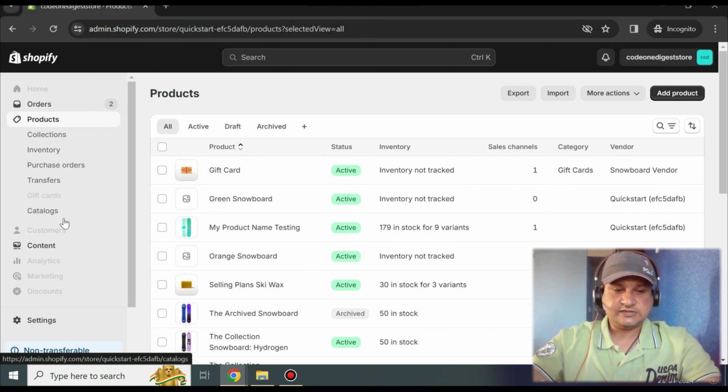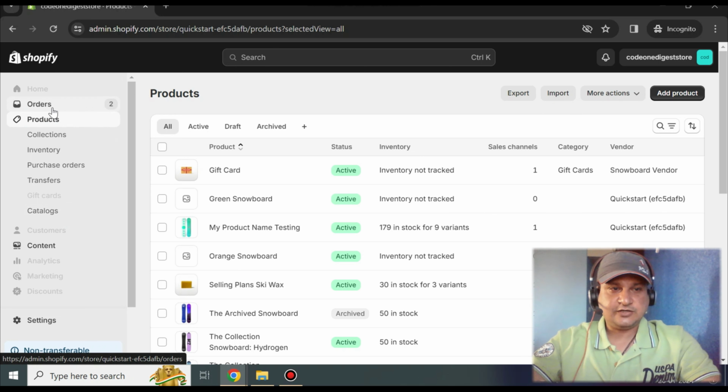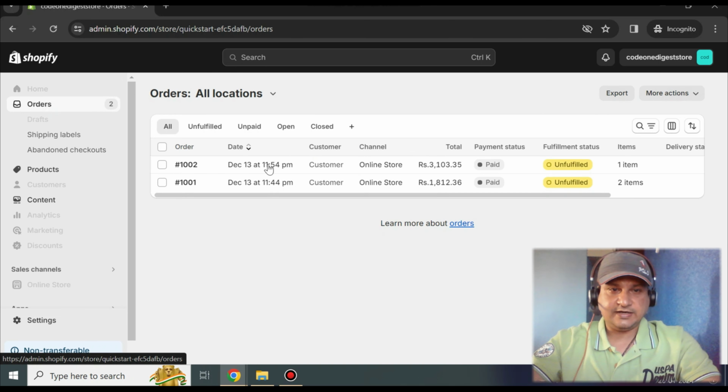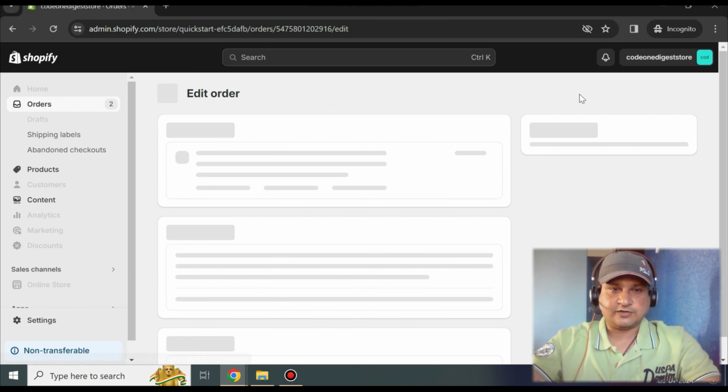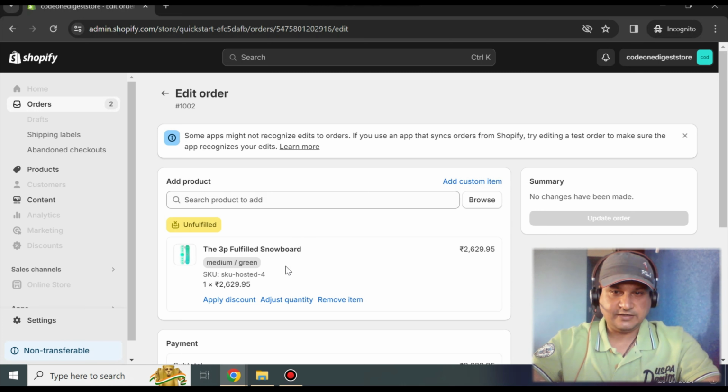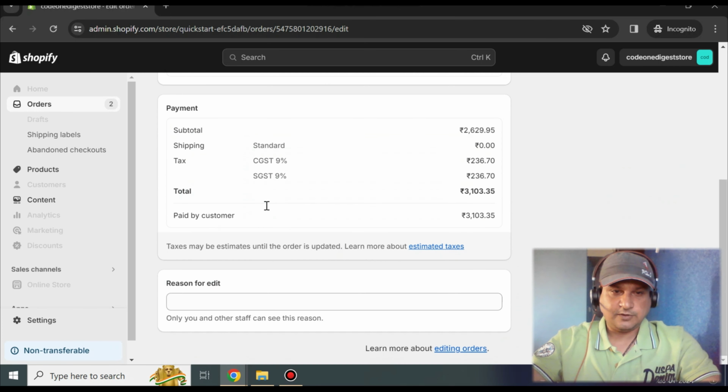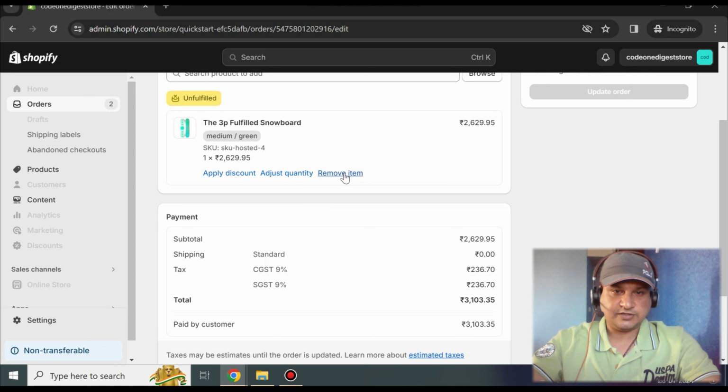Now what we'll do is, let me update the permissions for that user so that I should not be able to edit the order. Let's say I have this edit functionality available here, and I can go and edit this order information, right? I should not be able to edit this information and apply discount, adjust quantity, remove item and so on. So all these actions I can perform, but I'll disable these permissions.